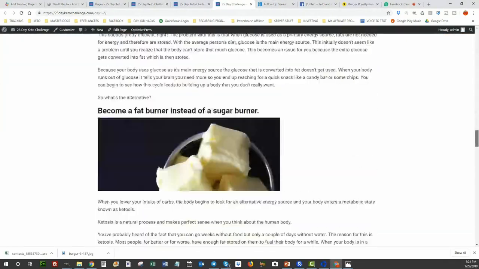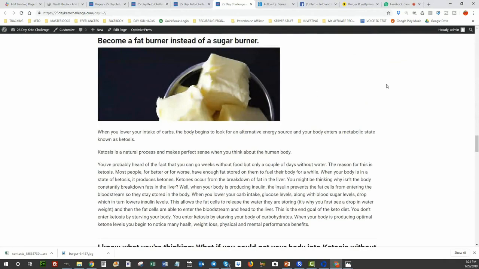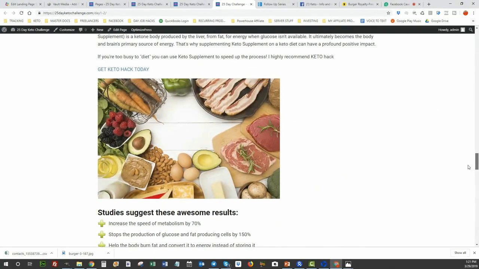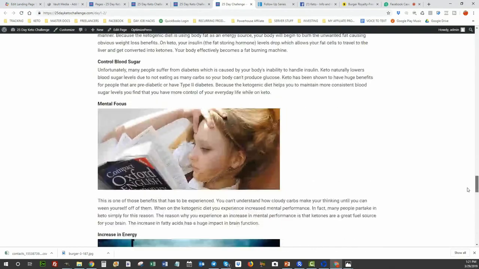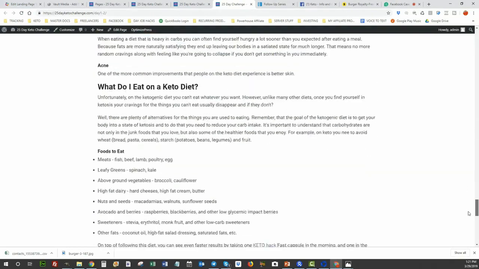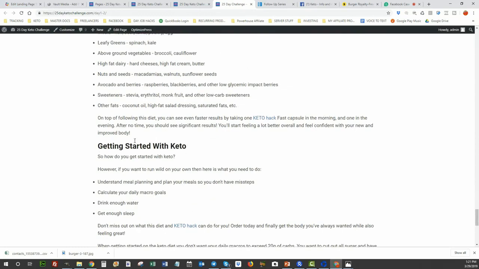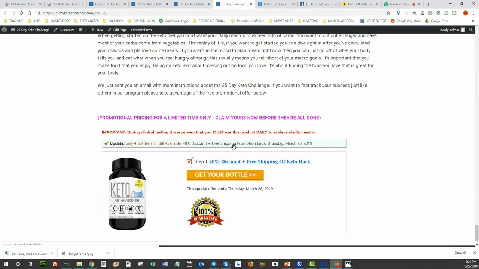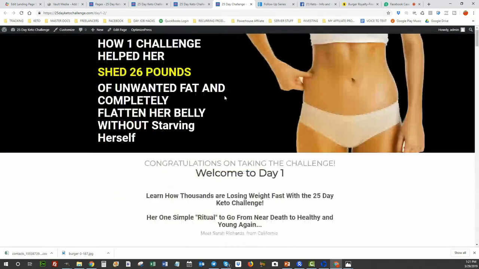However, I've also added some images here that I use as well, and I'll show you a tool to get these images in a minute. However, as you can see, it is a complete story, and it completely looks legit about the keto diet, and it tells them how they can hack this whole process by making it faster for themselves if they use the Keto Hack supplement, okay? So this is just a quick pitch right here, getting them into the challenge.